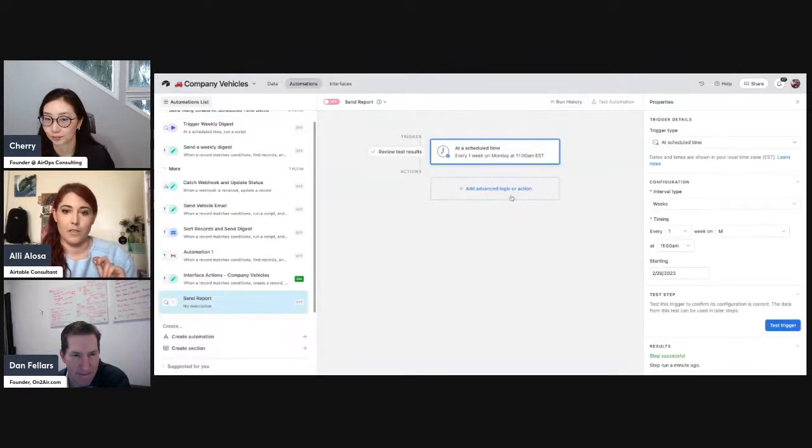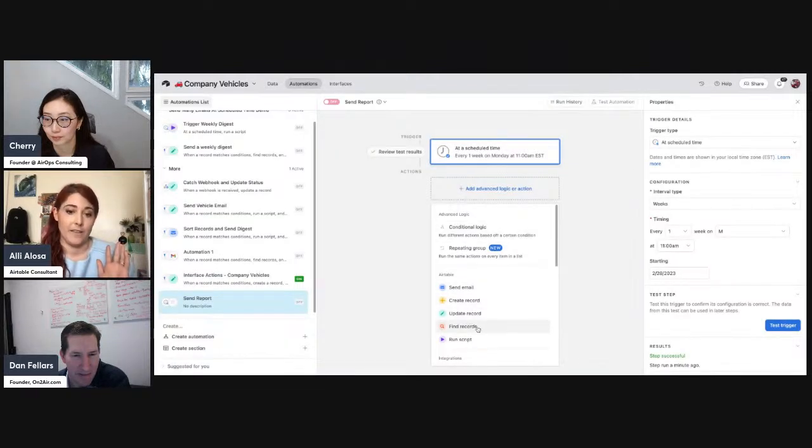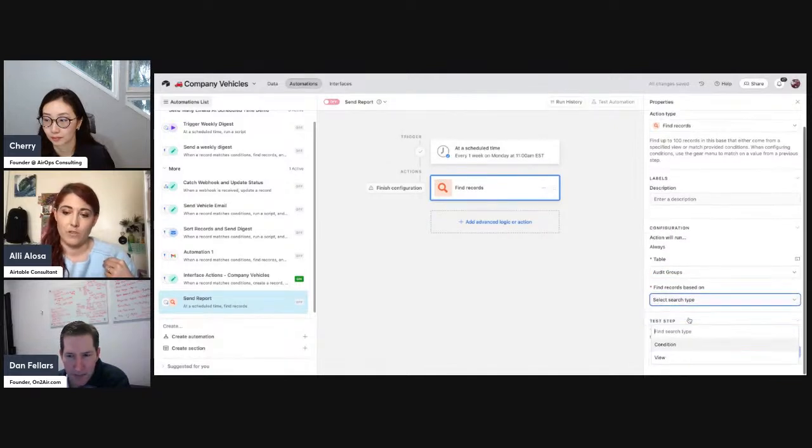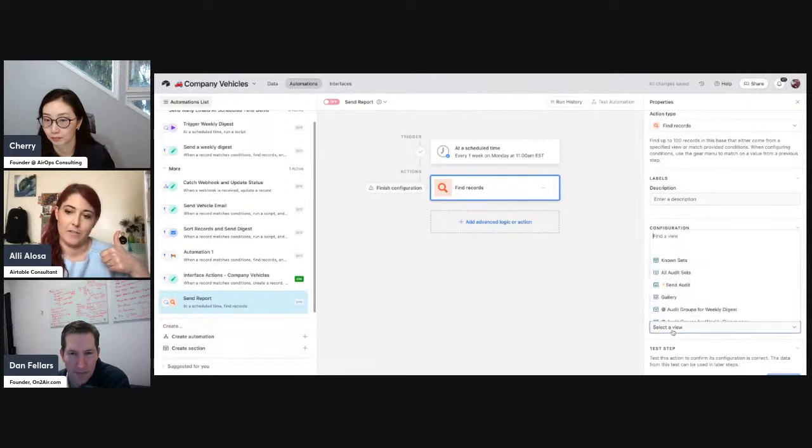So the first thing I'm going to do is find the records that I want to send my emails to. So I'm going to pick the table, audit groups. And in this case, I'm just going to use a view. But typically I use conditions where I'd say, I have an email to send to, and somebody has actually vehicles linked to them.